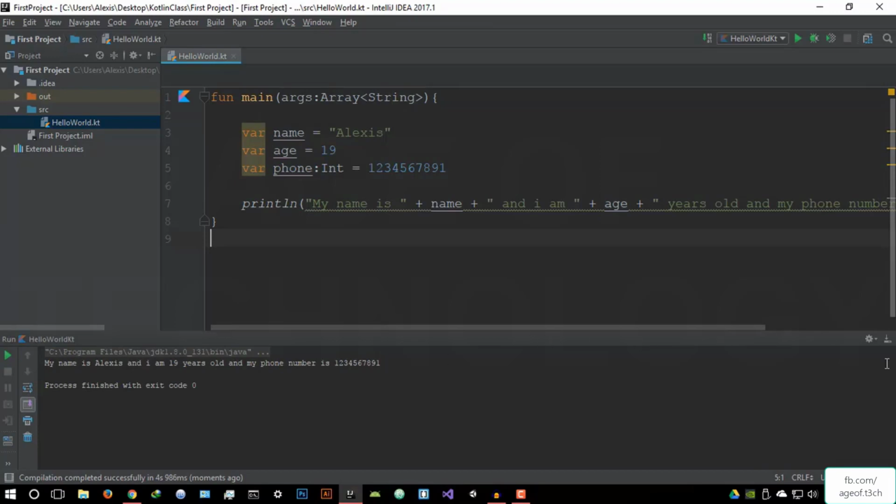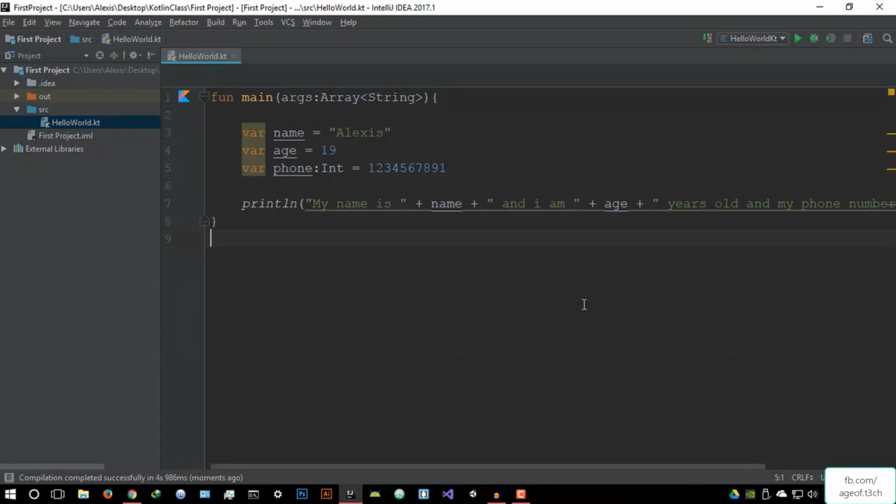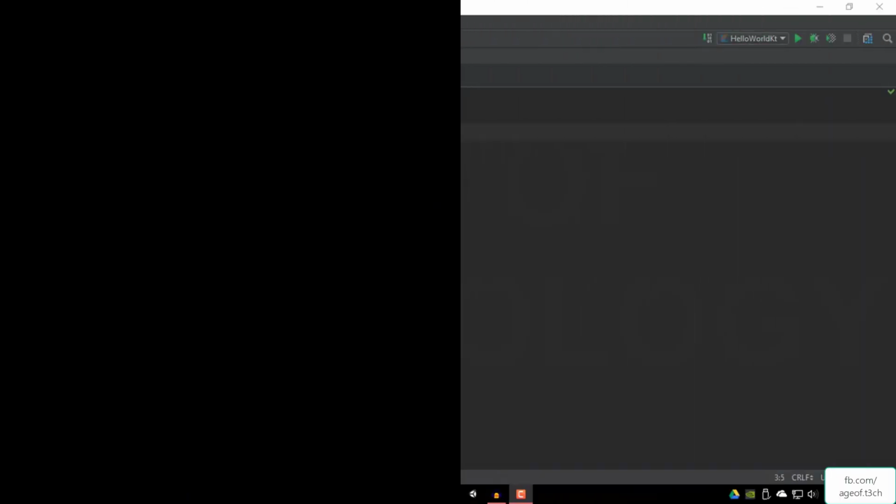And that's basically how to utilize variables, how to define variables, how they work, how you can use text and variables in conjunction with each other. And that's basically it for this video, guys. In the next video, we're going to be looking at some of the common data types and the different types of variable declarations. So thank you so much for watching.